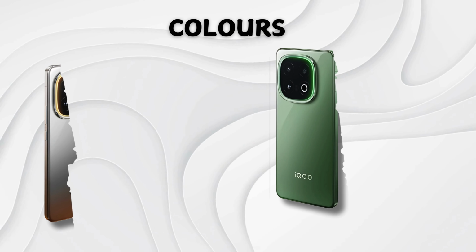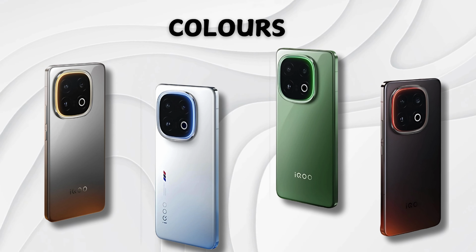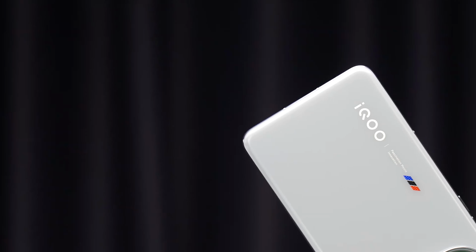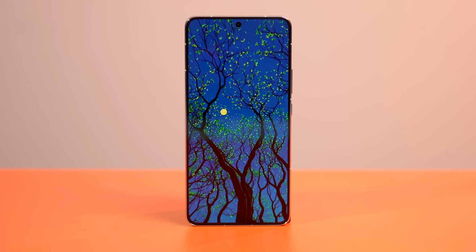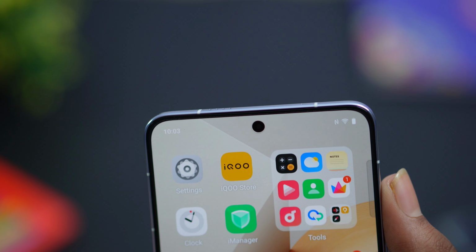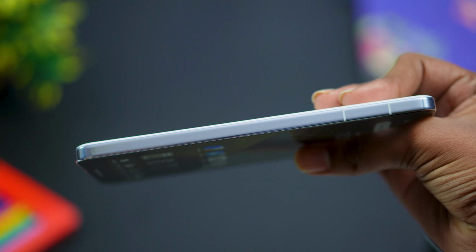In terms of color options, the black model is standard, but you can also get it in Legend Edition, white, green, or gray. And for this, IQOO partnered with BMW M Motorsport. The design itself feels very ergonomic, with a flat display that has just a slight 2.5D curve on the edges and a subtle curvature on the back. The phone measures just under 8 mm in thickness.